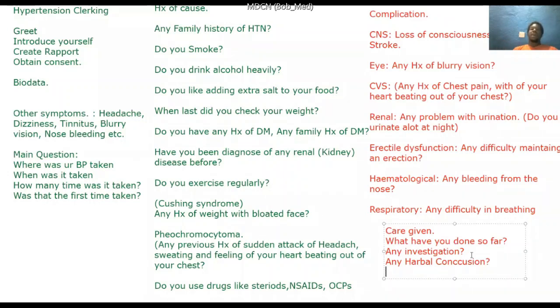Maybe some patients will have visited prayer houses, anywhere, anything the patient has done, you want to rule it out. The patient should tell you. This is where you want to ask about caregiving. Okay? So immediately after caregiving, the next thing you also want to ask about is, okay, any concussion?